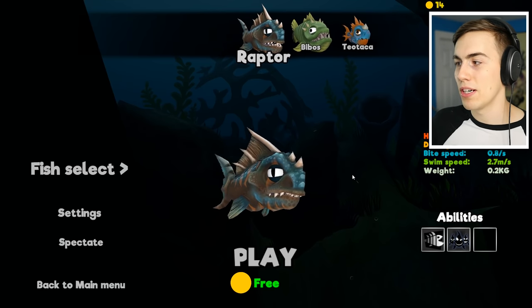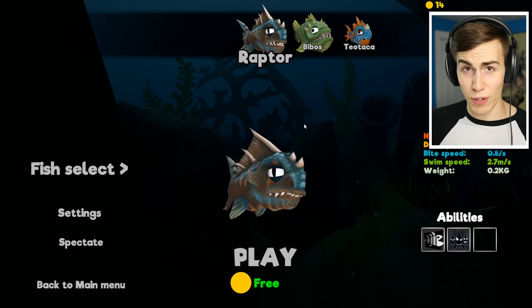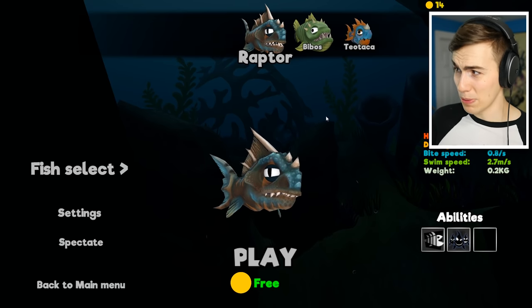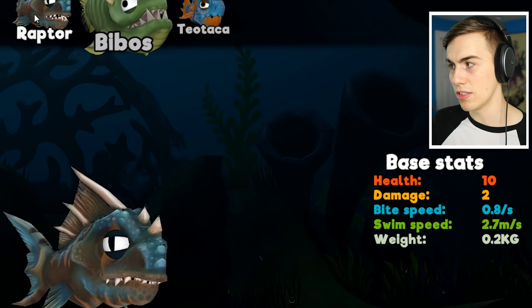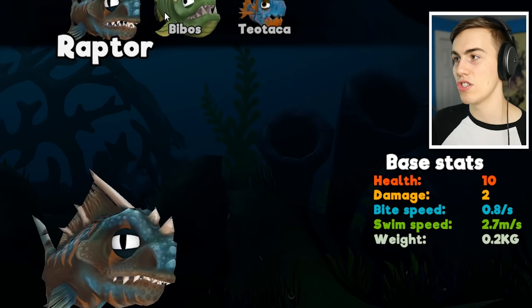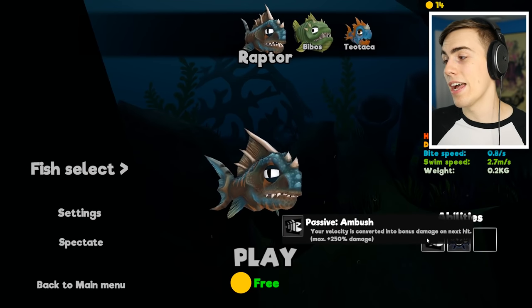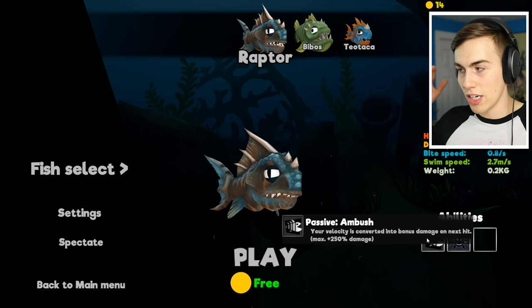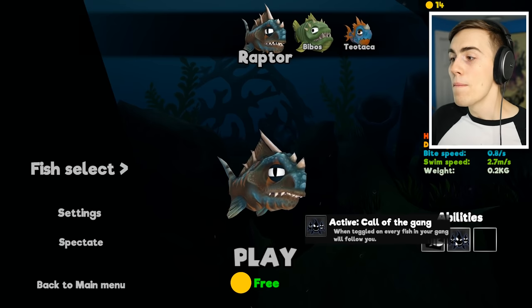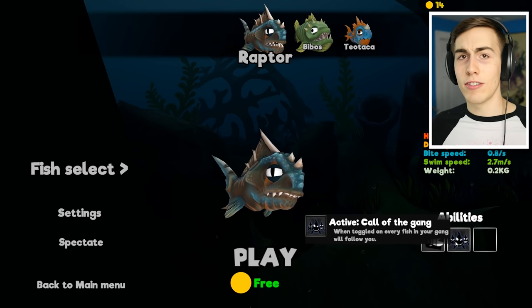We're gonna play as a raptor, guys, because the raptor has some new things now, as far as I can tell. He's free. I'm pretty sure he was like 5 bucks before, but he's free now. He's got a lot less health than the Bebos, but he takes off more damage, and he can swim faster, okay? So this is pretty good. And here we go with the abilities. He's got the ambush where you can swim extra fast, which is cool. But it is also the active call of the gang. Call of the gang! Sounds pretty cool, doesn't it?